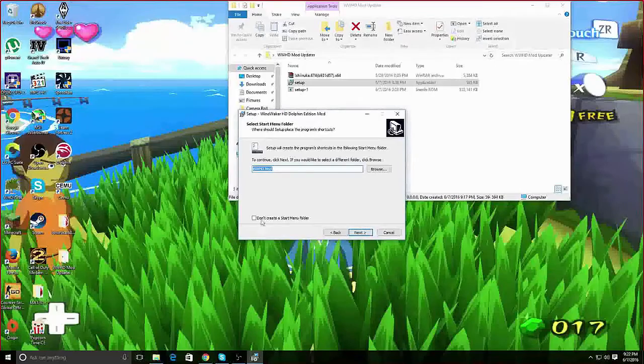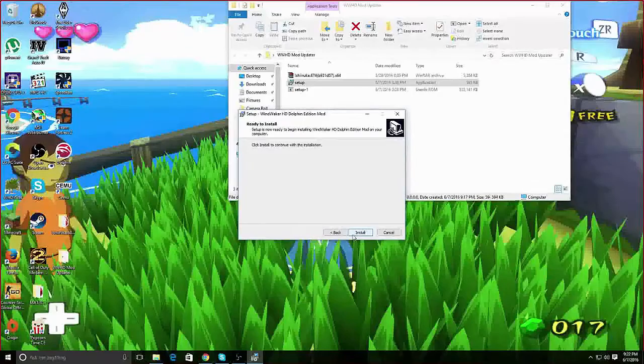Okay, make sure you don't create a start menu folder. You want to click that option because the start menu folder is actually blank. It's still leftover from the installer, like back in 1.3, I think, or sorry, 1.6 is when I made the installer. But that's a leftover, so you always want to make sure that's checked, or it's just going to create a junk folder. Now you click install, and it's just a case of waiting.